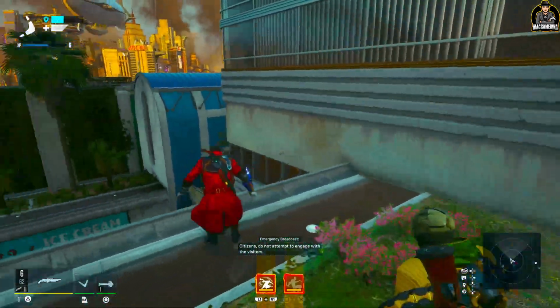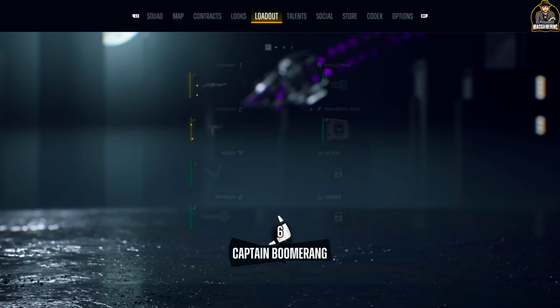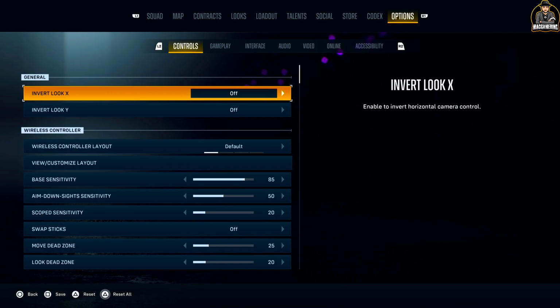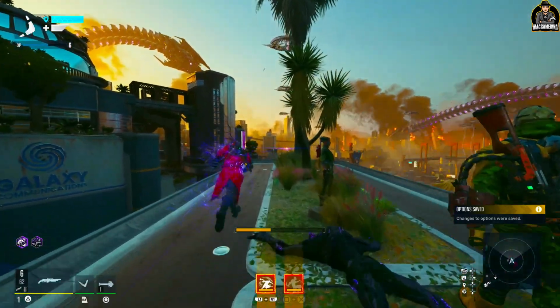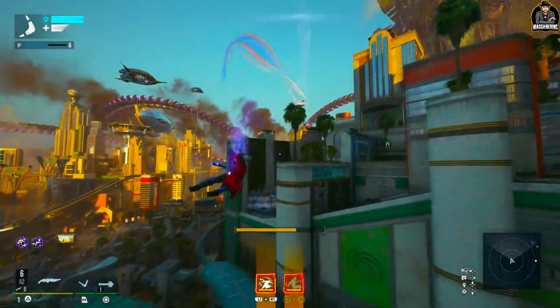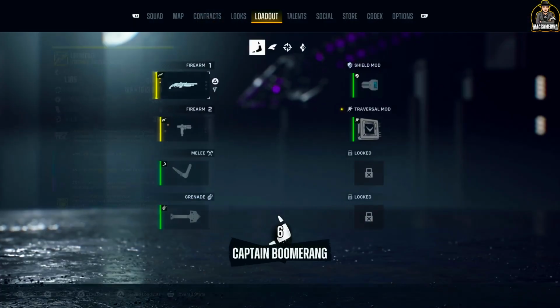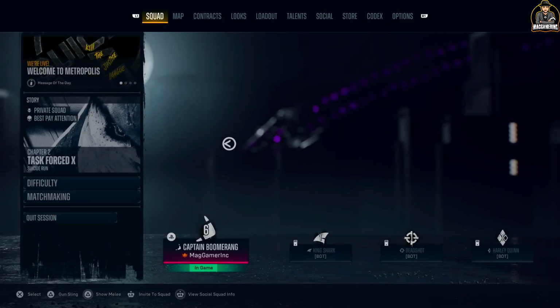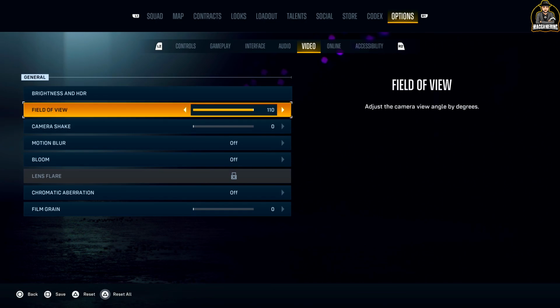But it's pretty close, right? So as I traverse, I don't have enough visuals compared to the way I had it, where my visuals are starting to really pop for me, and I'm able to do something special. This, okay? So that's the difference, and you can see some of my movement a little bit better, so it's super helpful when you're trying to stay alive. So just pay attention to that and have that high. You don't have to have it at max, guys. This is not a recommendation to must do everything I say, but I promise you the convenience of being able to see more of the field is very, very good.